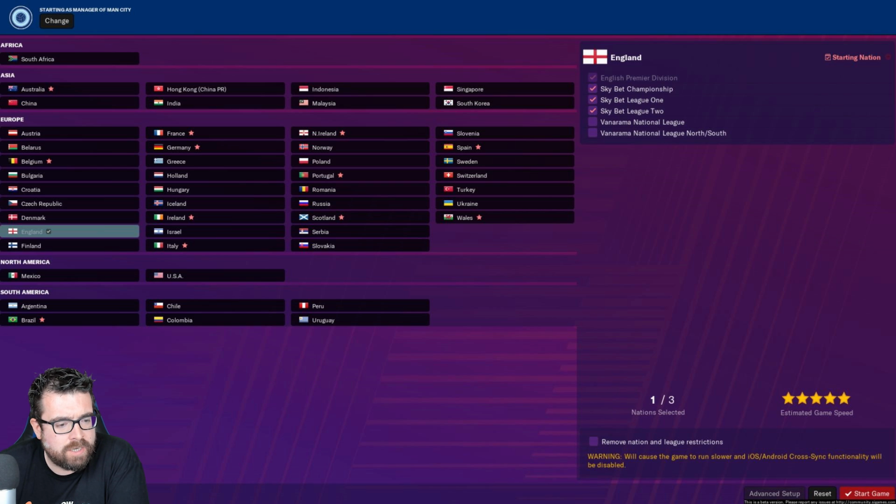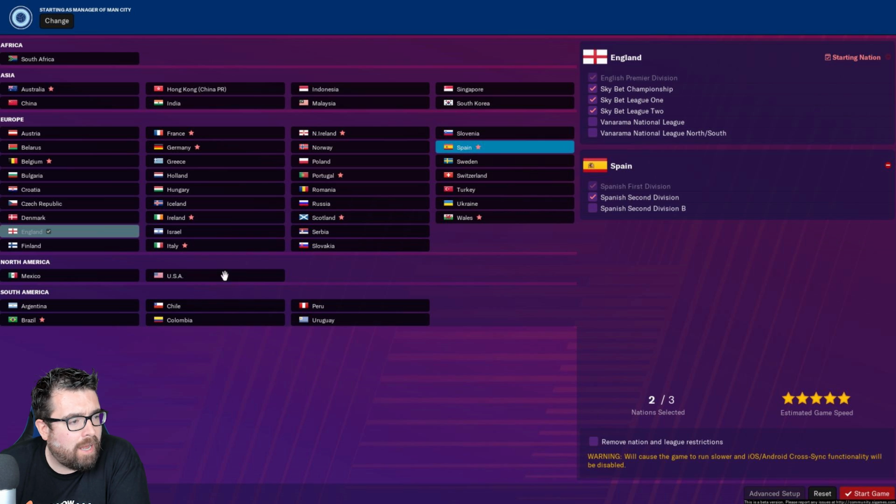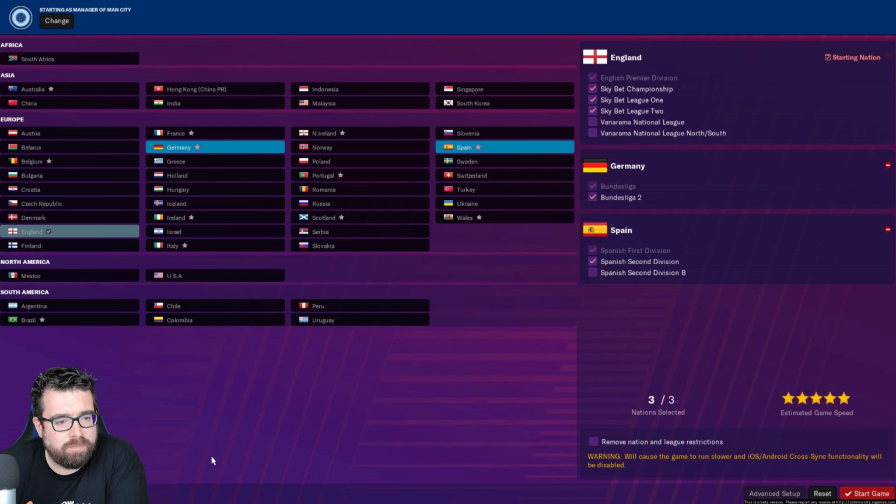Well, I want to be able to cross-sync. It's probably the only reason I'd ever play this on PC. So if we can only have 3 nations, we've already got England. So let's also add Spain, and I mean, you've got to add Germany. We've got the Bundesliga licenses now. How do you not add Germany?